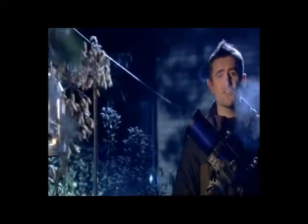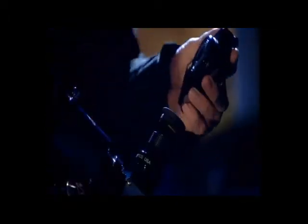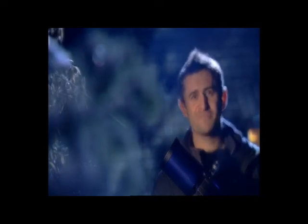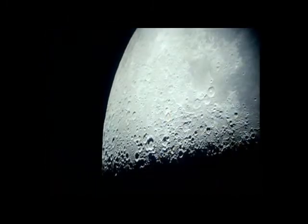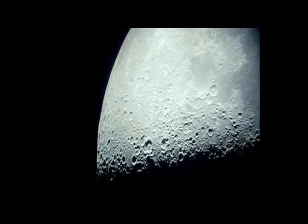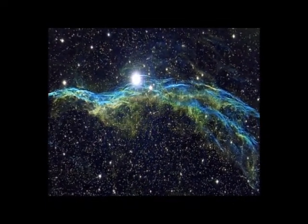Once you've taken some photographs of constellations, the next thing you might want to try is taking pictures of planets through a telescope. Some surprisingly impressive results can be had by using a simple compact camera placed against the eyepiece of a telescope. I love this wonderful photo by Andrew Richens, taken with a compact camera held to a telescope — you can see the moon in the foreground and Saturn and its rings in the distance. Here's an amazing shot of the moon taken using the same method; you can almost feel its surface texture.